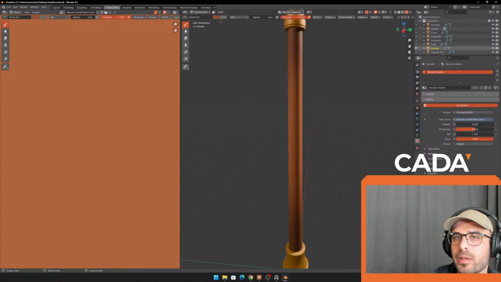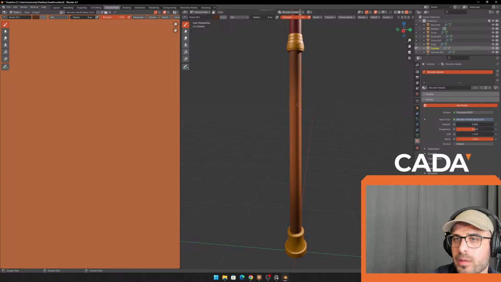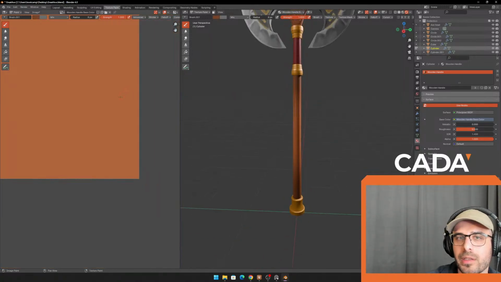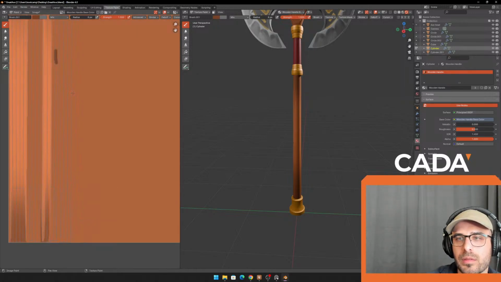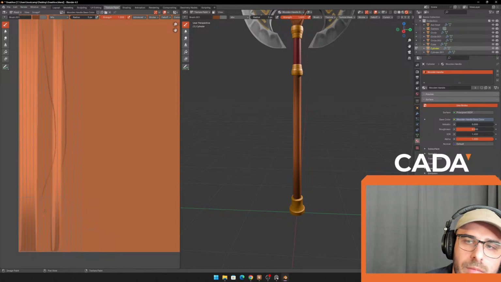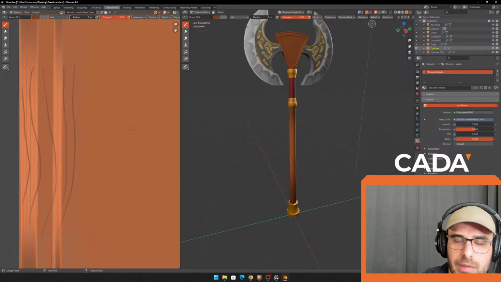Okay, I'm going with a dark brush here, make some, okay, maybe not that dark, come on guys, let's be realistic. Might be easier actually to paint out here.